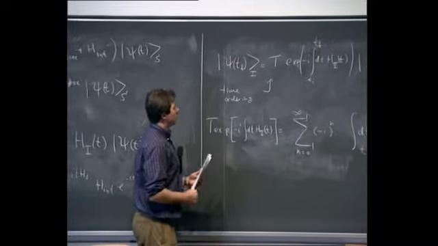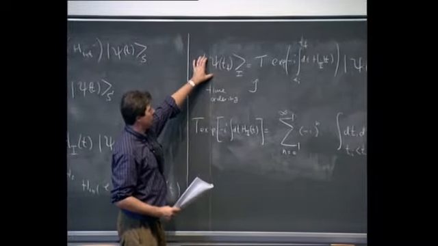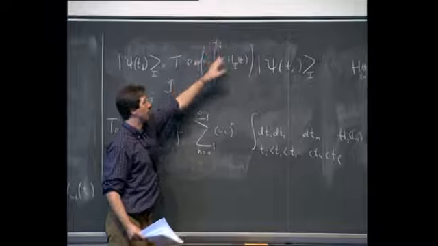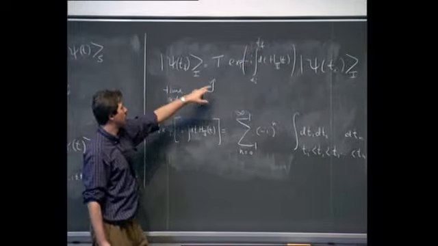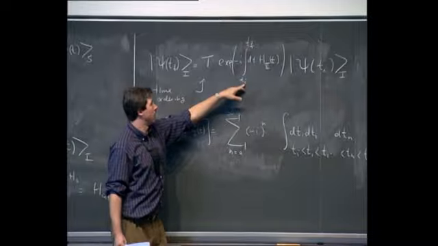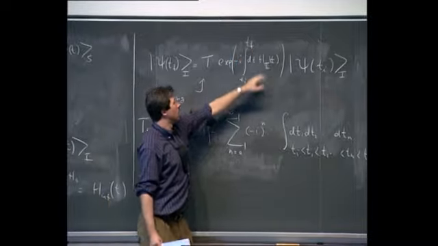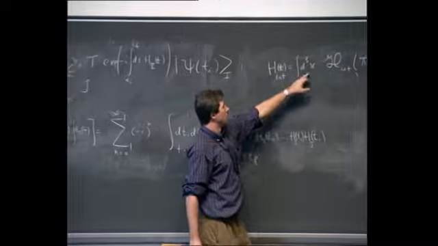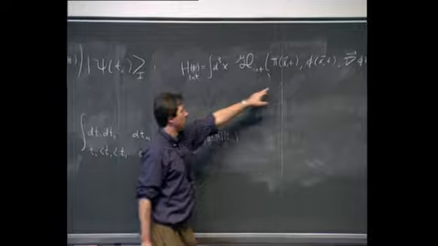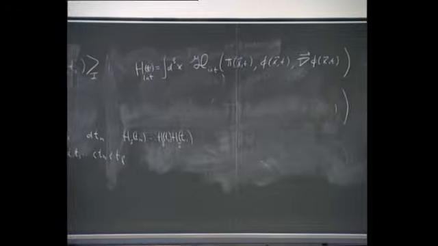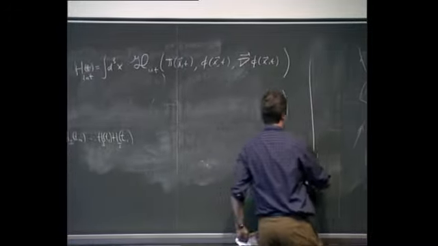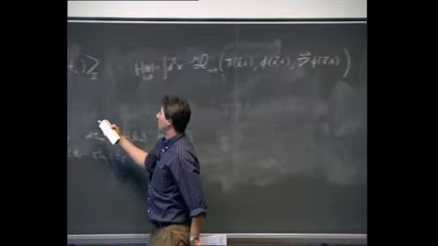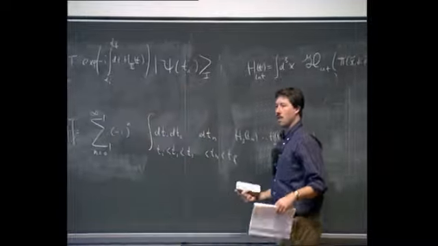Well, I'm going to rewrite it still a little bit further, and the way to do it is, first of all, notice that I have here this initial time and the final time. I want to take those times to infinity, at least the initial time to minus infinity, and the final time to plus infinity. And furthermore, I have an expression for the interaction Hamiltonian, namely the interaction Hamiltonian is an integral over space of some Hamiltonian density. So I'm going to plug that in as well. And then you see I have here an integration over space, and here an integration over time. So eventually I'm going to integrate over space and time.